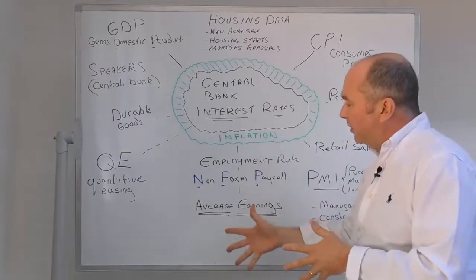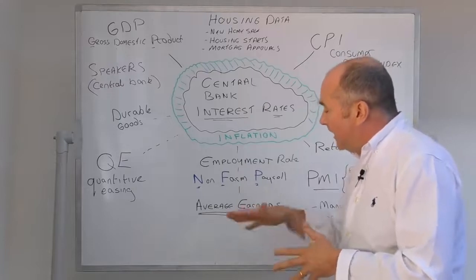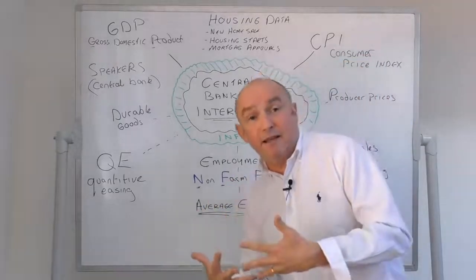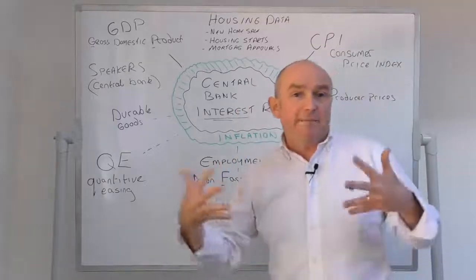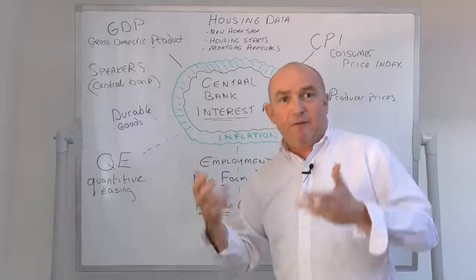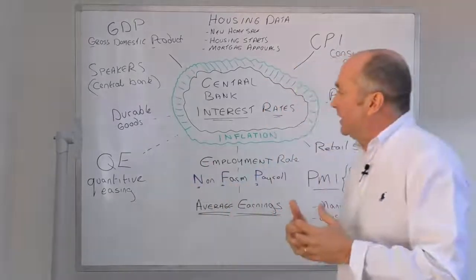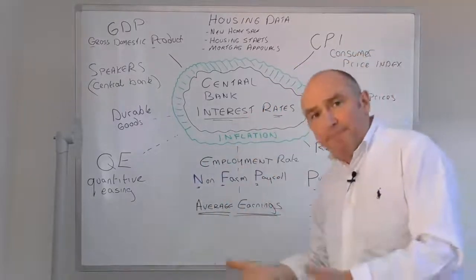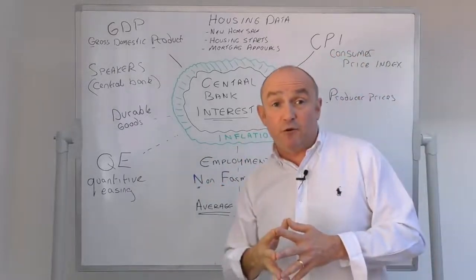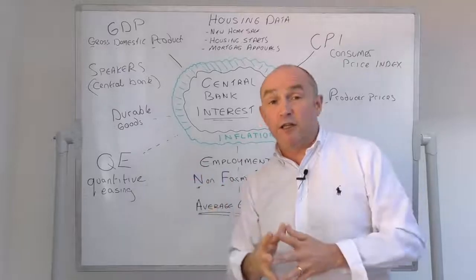And this bunch of data is also accompanied by the average earnings. It tells us basically, are people earning more money this month than they did last month. Of course, if people are earning more money, their wage packages are going up, means they're spending more money. They've got more money to go out there and enjoy the things they like. If they're doing that, then of course prices go up, inflation goes up, central banks may have to move interest rates. Where interest rates go, currencies should follow as well.